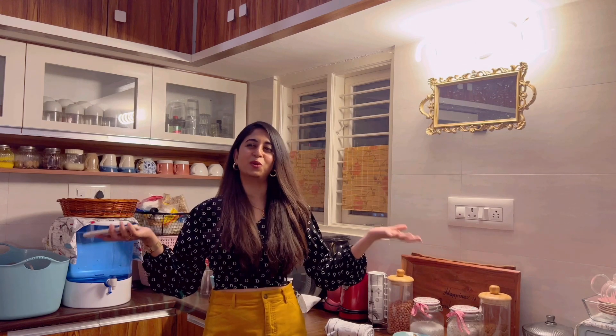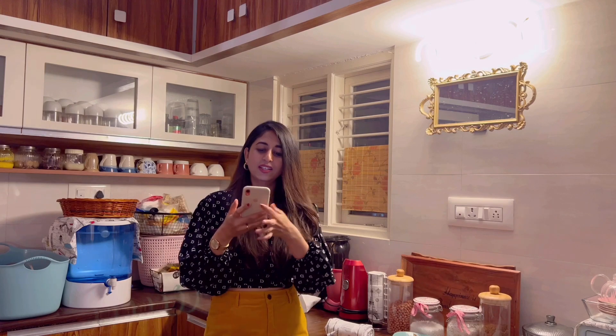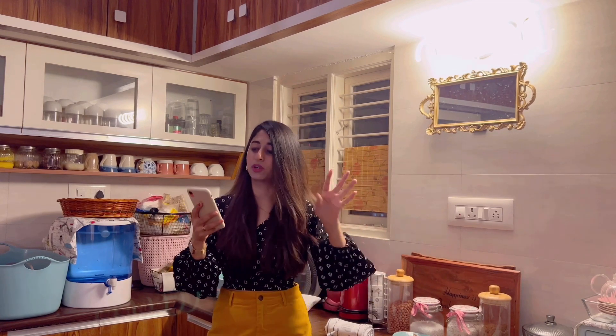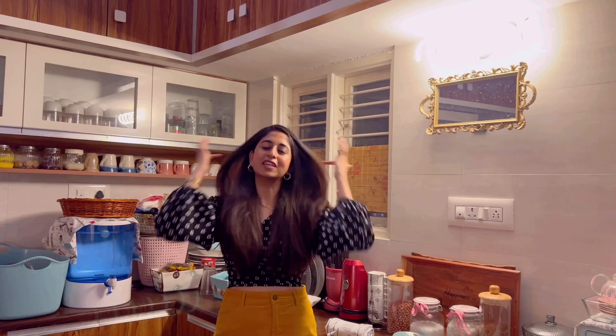I love doing up my house. Comment down and let me know if you're also into home decor, because I am way too much into it — and it's also because of my parents, as they love to live well too. I do overspend on such stuff, but I really like living around things that I've chosen. It matters so much when you have your own house. I hope you guys liked the collection I showed today — all things I bought from IKEA recently, and I love all of them. Thanks for tuning in and thank you for loving all my previous videos.